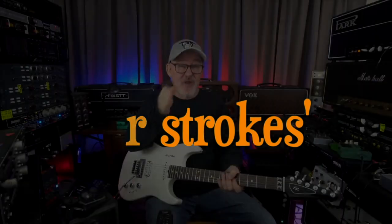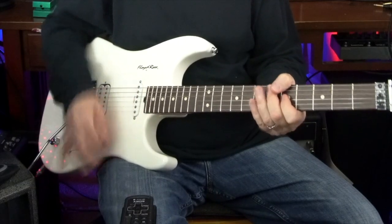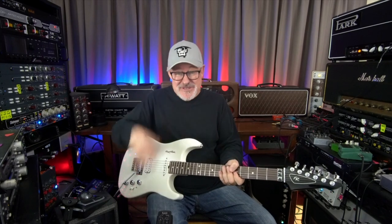So let me demonstrate what it sounds like to change out muted strokes for what I call air strokes. Here we go. So they sound very different, and you become a different percussionist when you change out those air strokes for the muted strokes. And as you can see, the hand never stops doing this. That's the key.